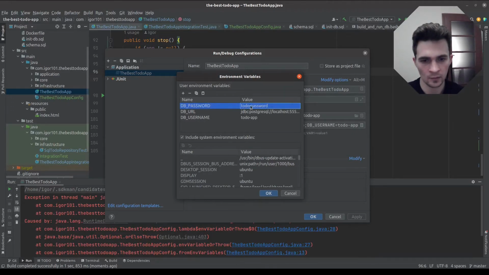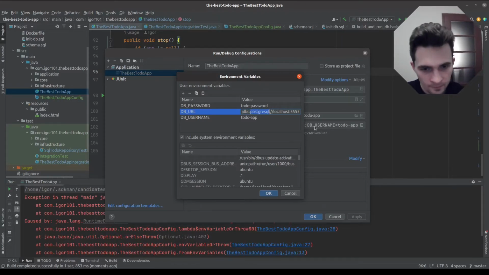So we have db password, we have db URL, which is that JDBC, and then PostgreSQL. They are both like HTTP, and then we have localhost, port number, which is 50, 50, 50, 50. Then we have the name of the database, which is TODO App. We have username, and we have this password, and let's add HTTP port.